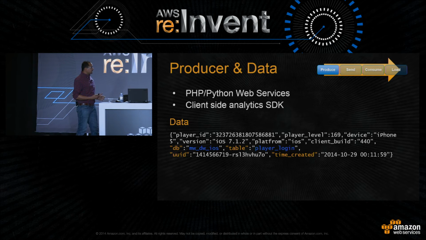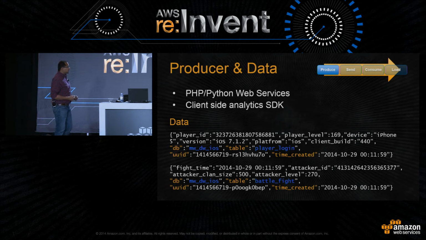and that helped us use different tools for processing our data. Each record has event-specific data, and in addition to that, it also has some metadata that we use for each event. It has the game name, what the event is called, a unique ID, and the time when that event occurred. So we use that metadata to process that event further into the pipeline.